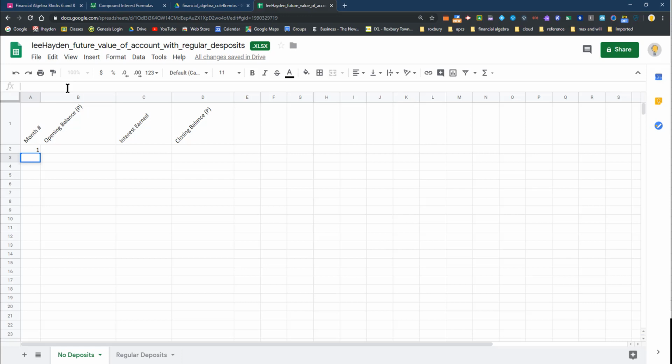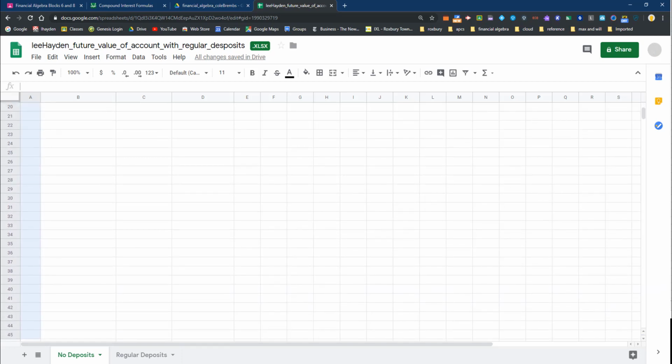For using the formula for up to a 10-year loan or 10-year deposit. So I'm going to go to A3, and I'm going to say that is equal to A1 plus 1. And then I'm going to copy that formula all the way down through row 121, because that would be a full 10 years. Okay, so now I have the month number.